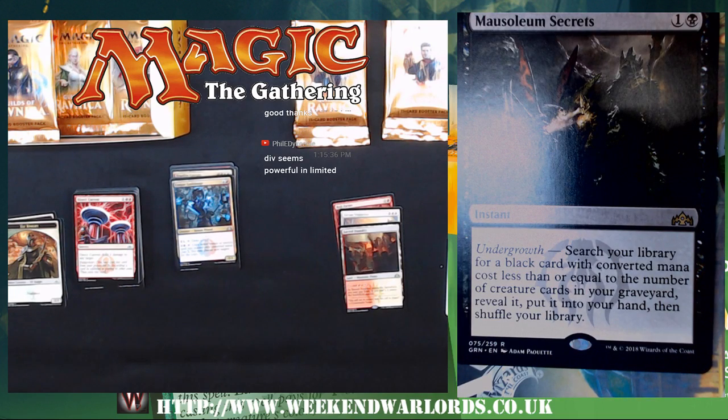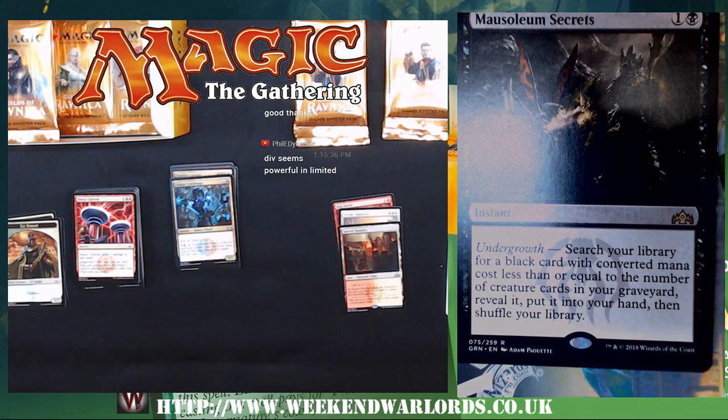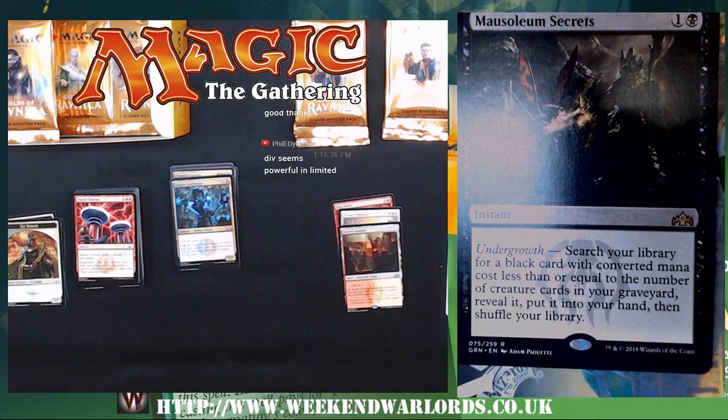Mausoleum Secrets is one and a black. Undergrowth. So Undergrowth is the Golgari mechanic. It says search your library for a black card with converted mana cost less than or equal to the total number of creatures in your graveyard. Reveal it, put it into your hand, then shuffle your library. So Mausoleum Secrets, quite a powerful card. You get a Demonic Tutor effectively. If you've got enough creatures in your graveyard, you can search your library for any card. If you have a graveyard full of creatures, that's quite cool.